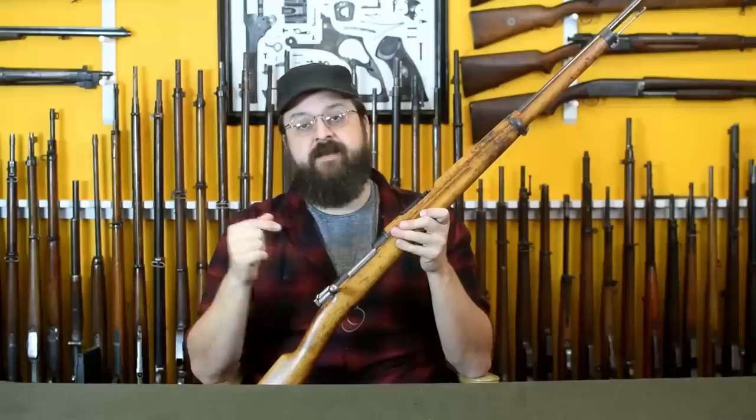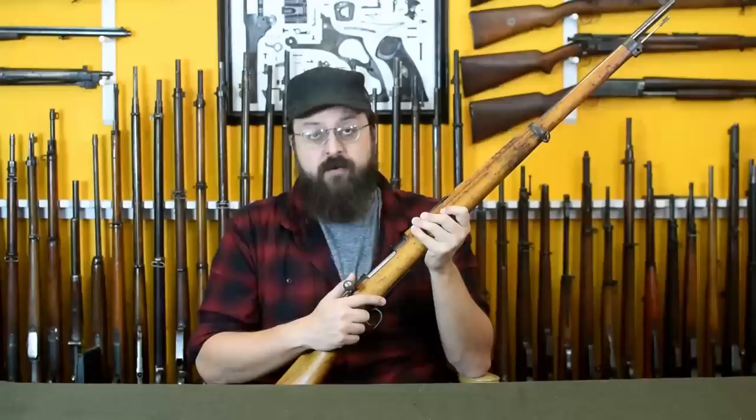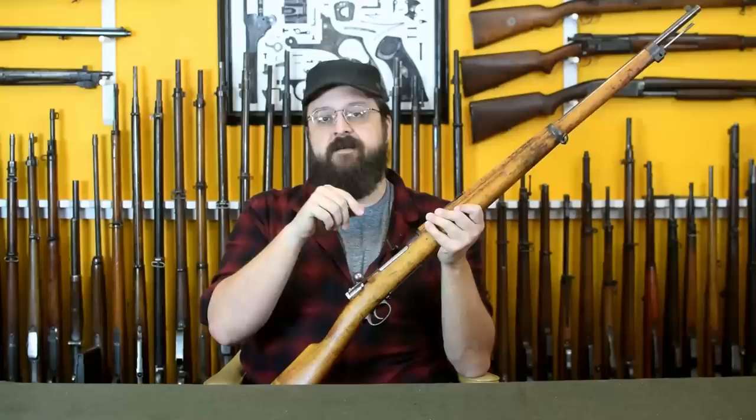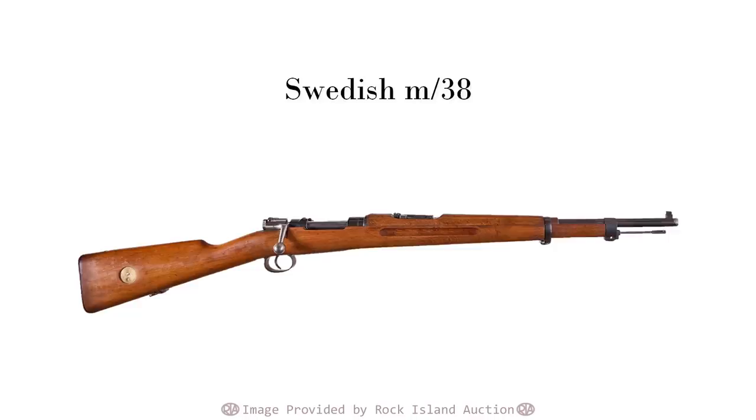The original stocks were all too long by roughly 8–10mm, so in 1903 they were shortened. Original wood for the M96 and carbines was French walnut, but WWI disrupted supply, forcing Sweden to use domestic woods—red beech, maple, elm, ash, oak, European walnut, and American walnut were all tried. Red beech won out as the best alternative, though it tended to warp if stored without being fitted to a rifle. Closing in on the WWII era, further changes led to the M38 shortened rifles; some M96s were converted to this pattern and no longer survive in original form.